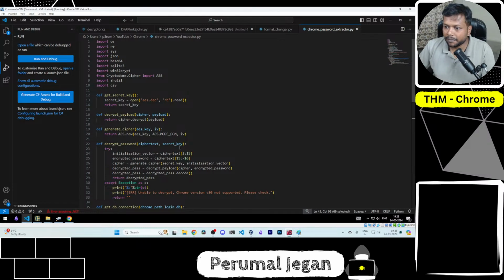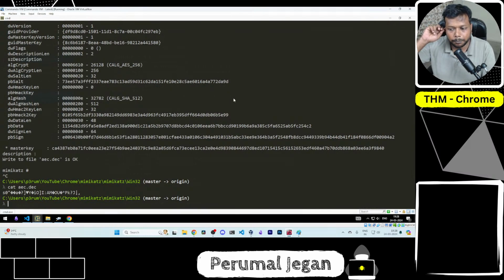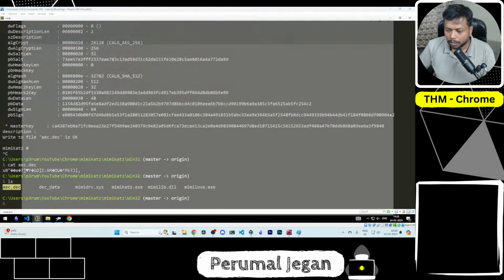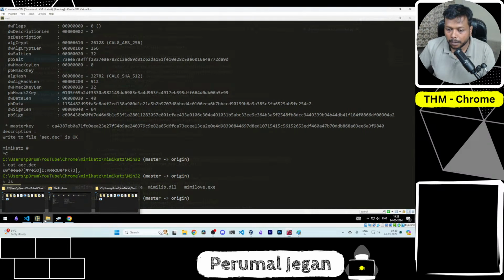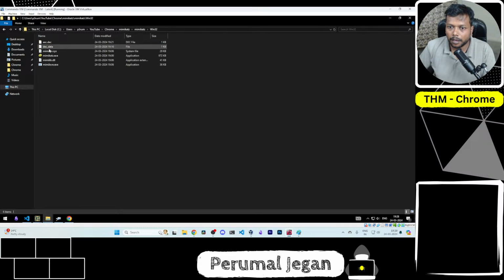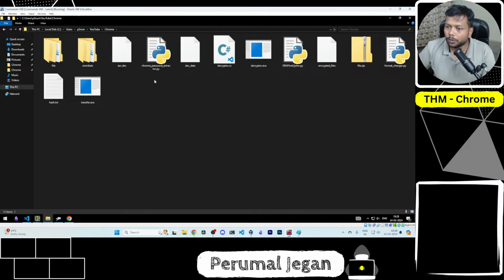We can simply save this and execute it. If everything goes well, it will just dump the encrypted password. The AES DEC file is not in this base folder, so I need to bring it to the base folder. AES DEC, Control X, not Control X. Maybe I'll simply copy it. Here, yeah, I brought this file also. Now we're good to go.